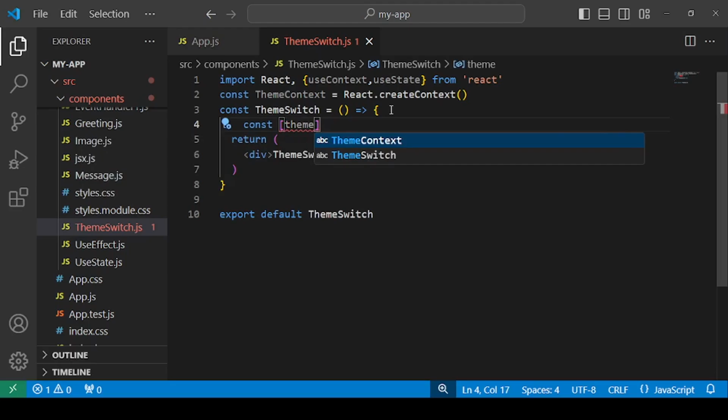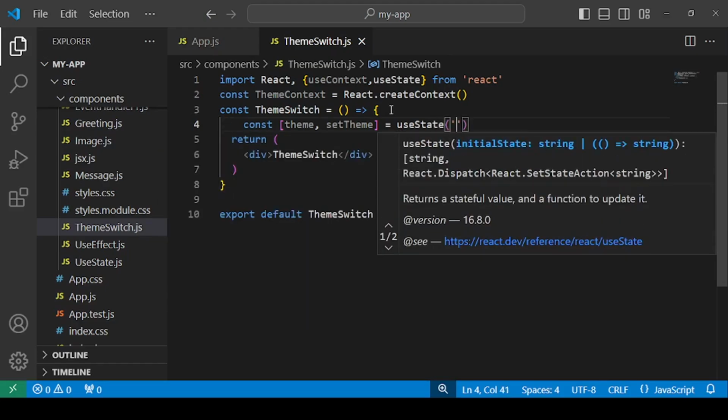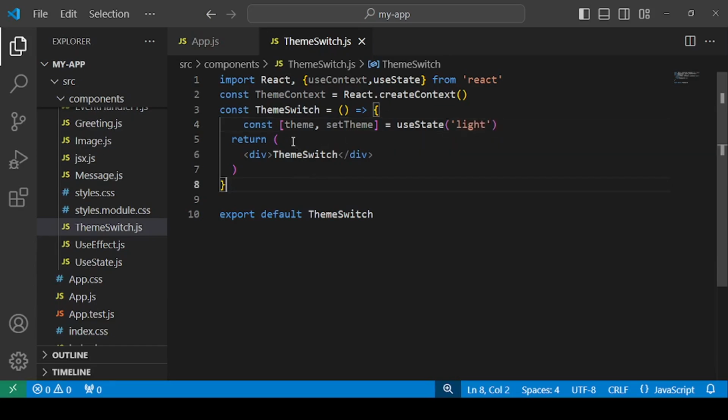So the first item will be the original theme. The second one is the function that will change the theme. useState, and pass the value as light. And within the return statement, you need to create a provider, ThemeContext.Provider.